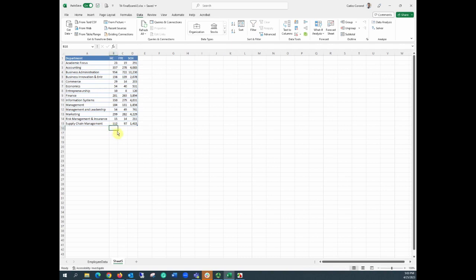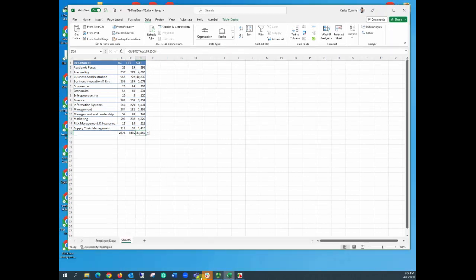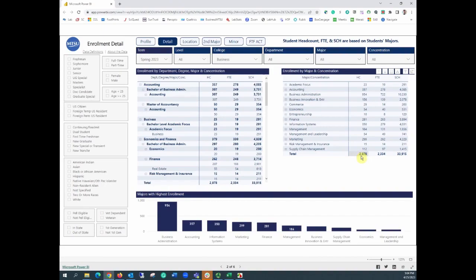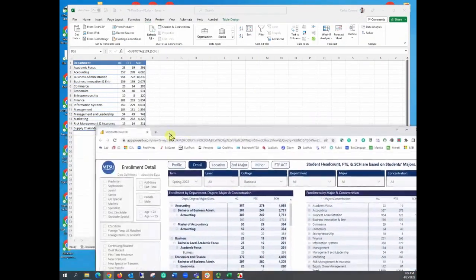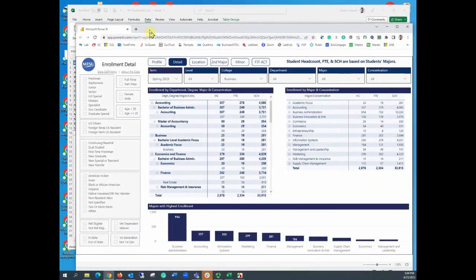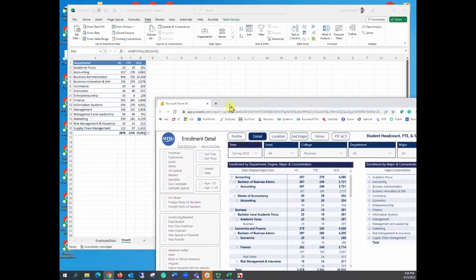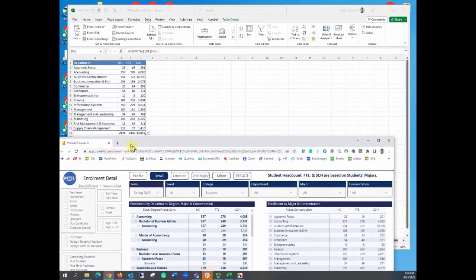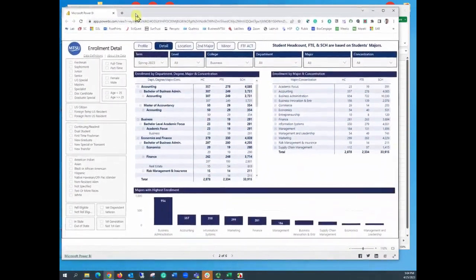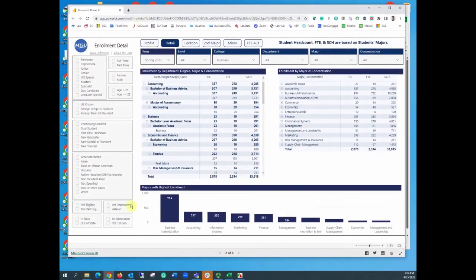I'm going to add some totals in here. I'm going to say Alt equals, perfect. Alt equals, perfect. Alt equals, perfect. Now, if we go to the worksheet, we have 2878 in here. 2878 is correct. 2334, in here we have 2335 and 33915. So as you can see, there is a slight difference between what Excel computes and what is in the Power BI. Very interesting, very, very interesting.